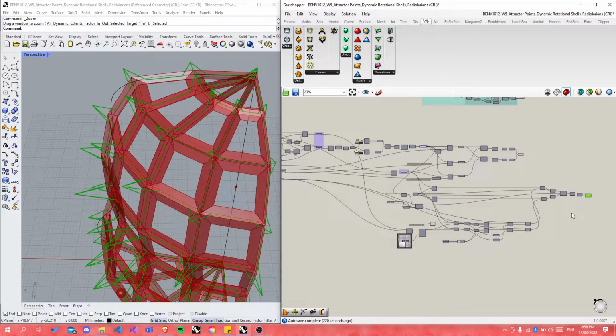The polyline? Yeah, mine's orange. Mine does not.